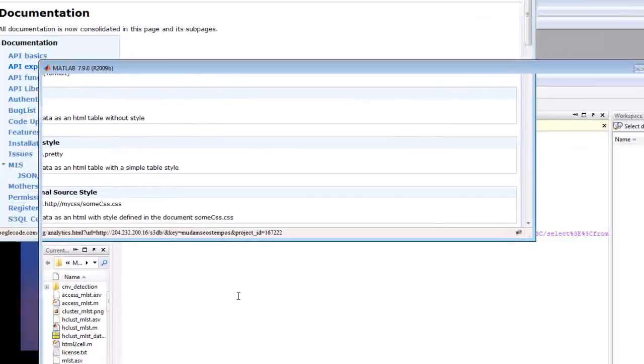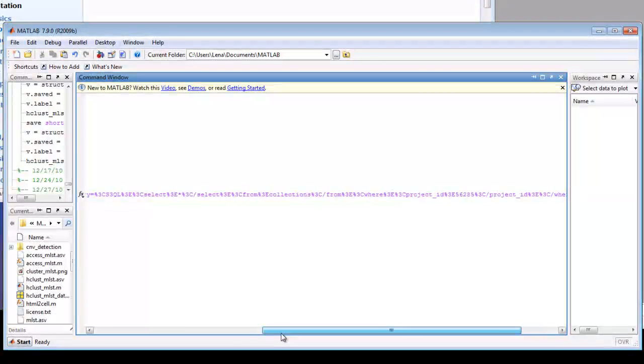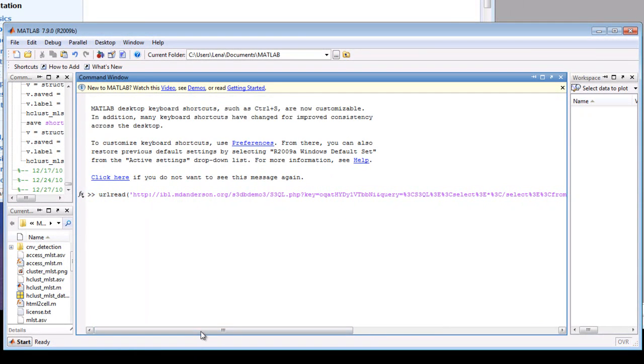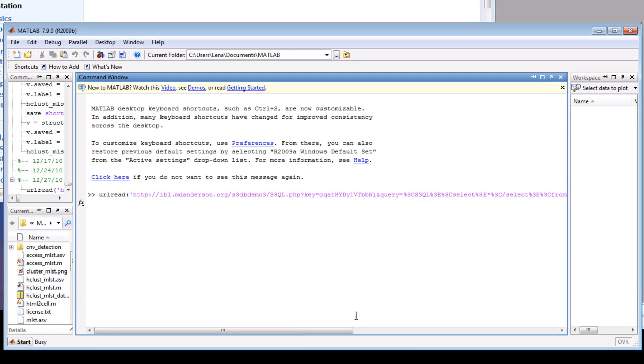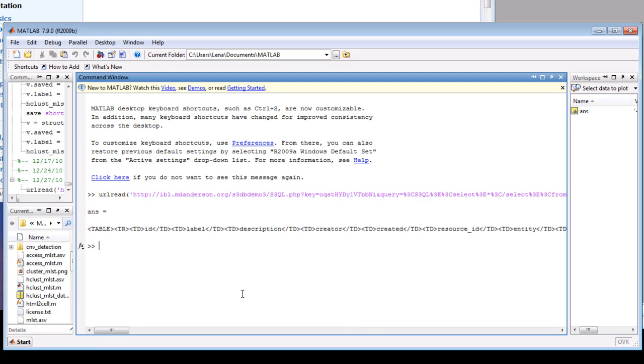Going back to MATLAB, the reason why the query string is already encoded is because Firefox gives me that option. If copy and paste is not your preferred way to perform these queries, you're going to have to URL-encode the query so that it runs in programming environments like MATLAB.